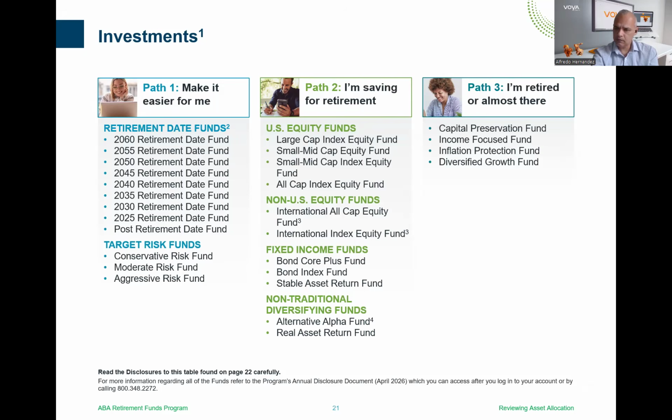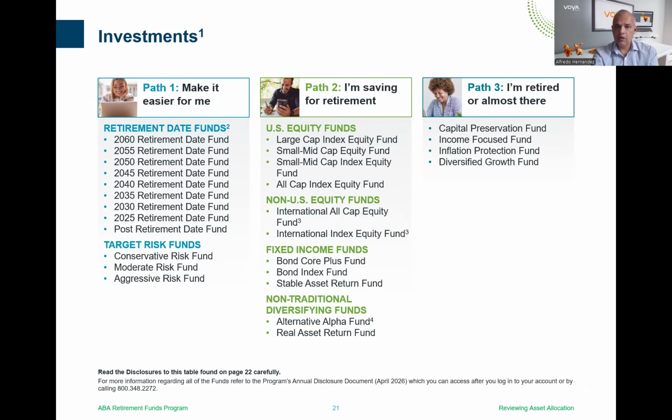So once again, path one provides you with, by choosing one fund, whether it's a retirement date or a target risk fund, immediate diversification, right, which is key, a fully diversified portfolio. But what's important is that the retirement date fund will, on its own, become more conservative over time until it merges into the post-retirement date fund. Whereas the target risk fund, it is up to you to make that change over time. As I walked you through that example of, I started in the aggressive risk fund, later on I moved into the moderate risk fund, now I'm approaching retirement or in retirement, and I am in the conservative risk fund. You decide which works best for you.